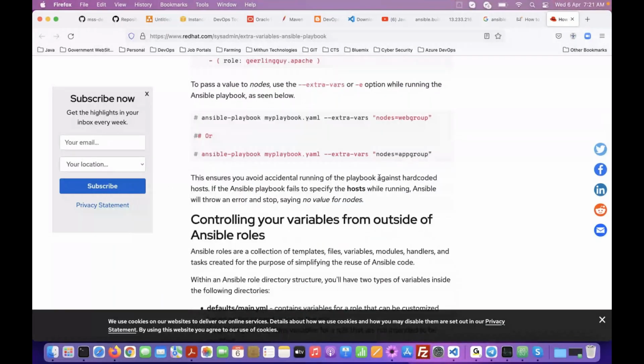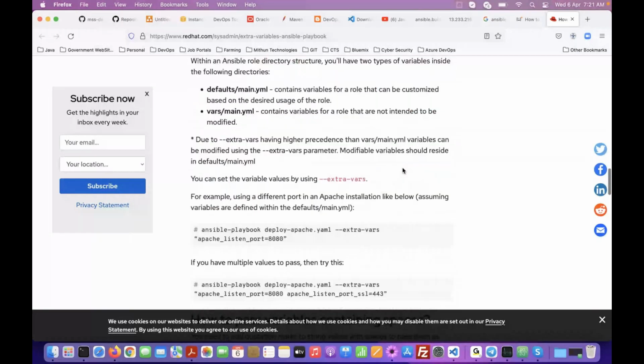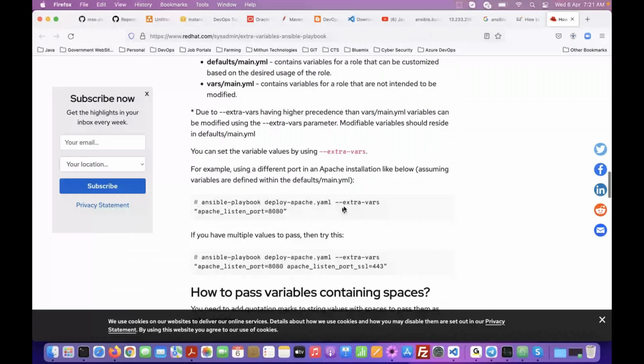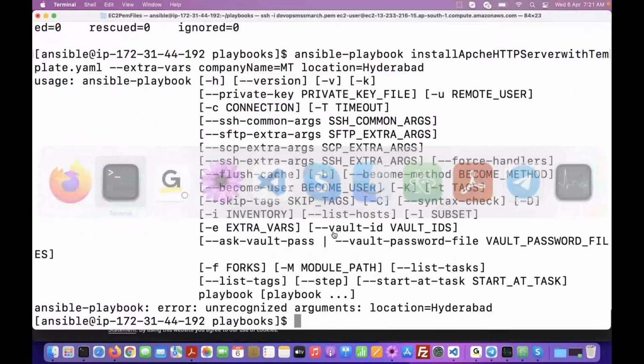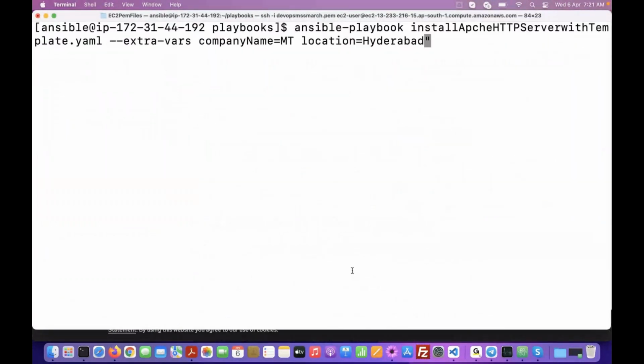Keep it in double quotes here: --extra-vars within the double quotes, variable name value, space, variable name value.